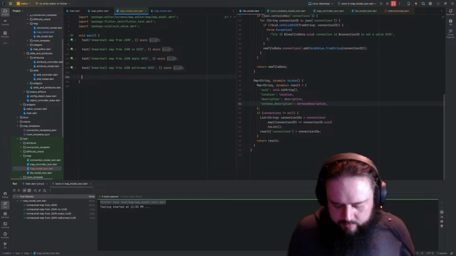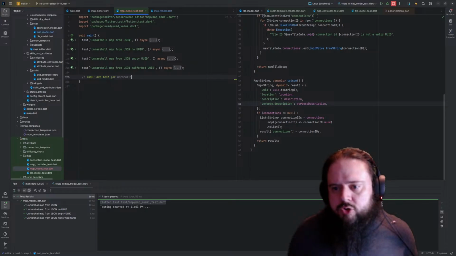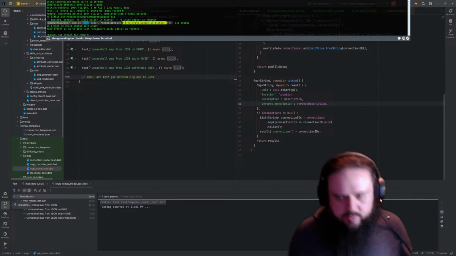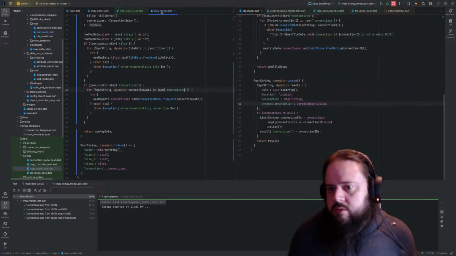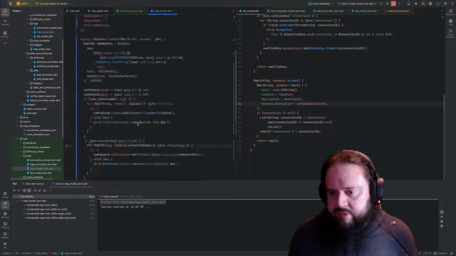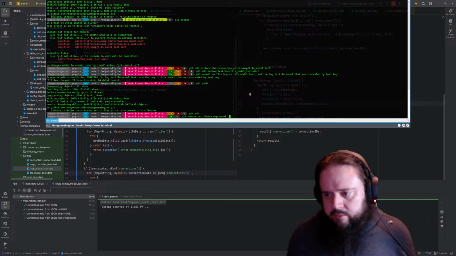We need to do add test for marshalling map to JSON. But here we're going to say add, or actually, did we finish up the... Yeah, we finished up and added a bunch of stuff in here. So finish map model, add test for map model.